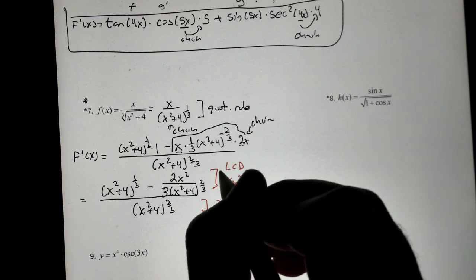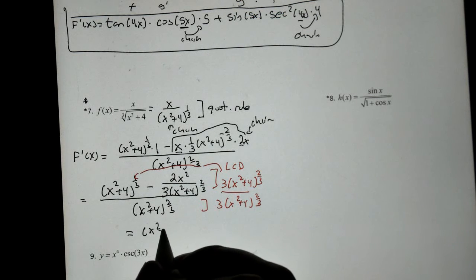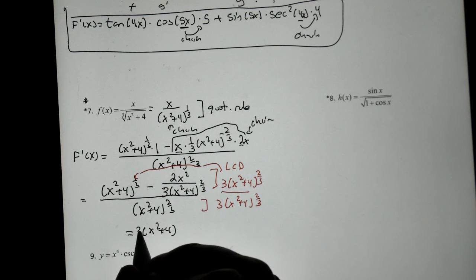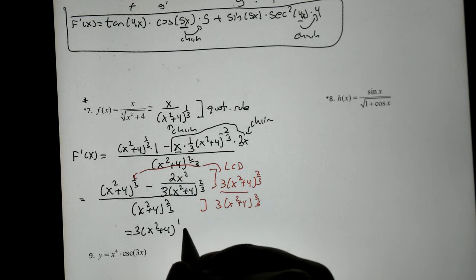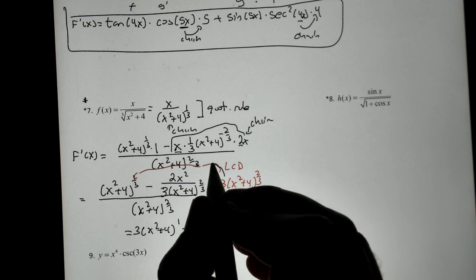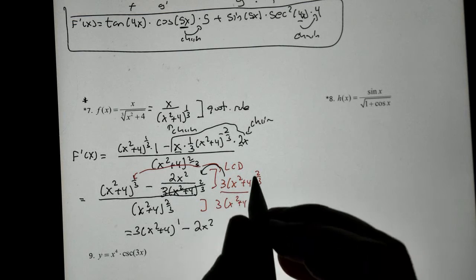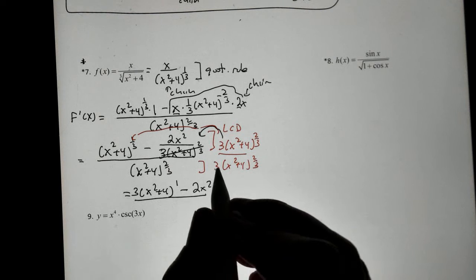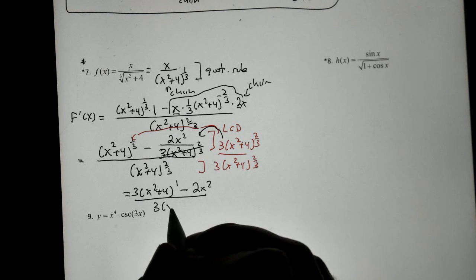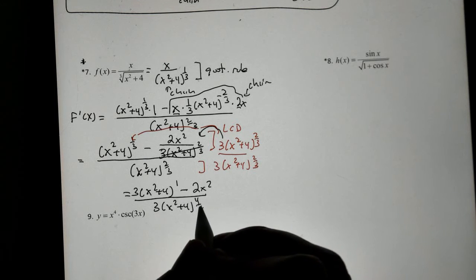And the reason I do that, when I distribute over here, what I'm left with is just this x squared plus 4. I have a 3 there, because I'm multiplying by 3, and I got this 2/3 and this 1/3. That just becomes a 1. Minus, but this is the beauty of it, when I distribute to this one, it cancels. So I'm just left with this 2x squared there. And then on the bottom, I'm going to be left with 3, and I'm going to get this x squared plus 4 to the 2/3 and 2/3, that's just 4/3.